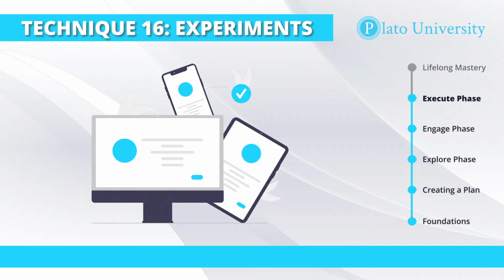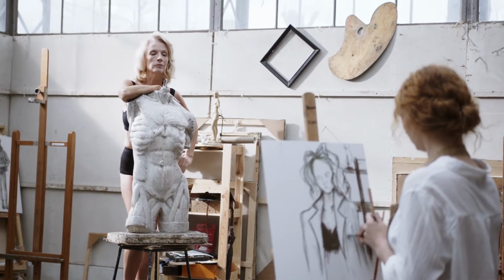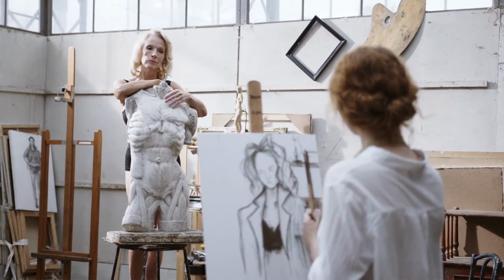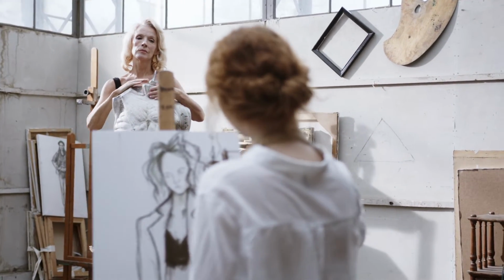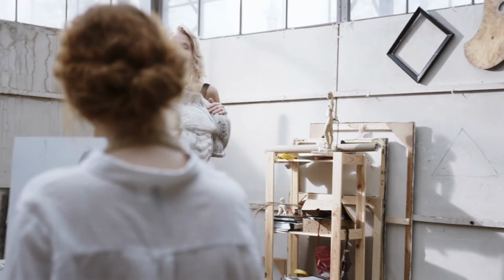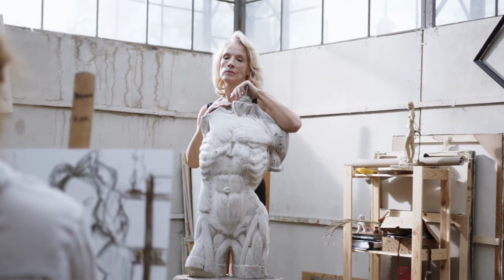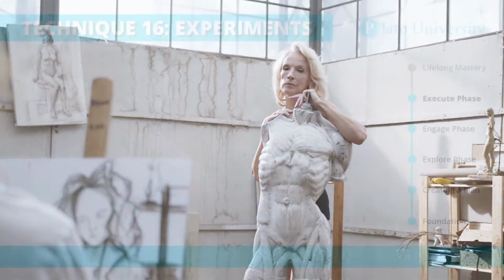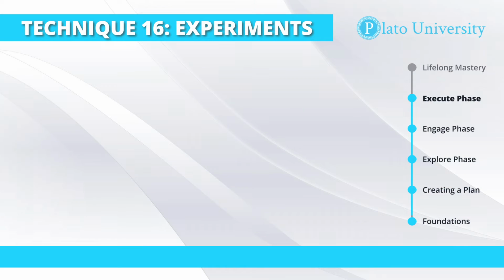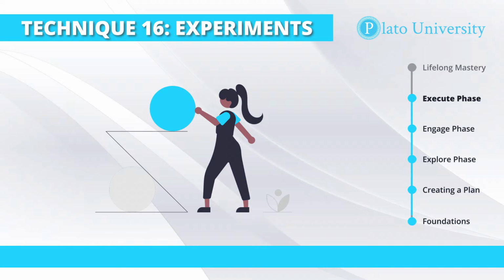For example, let's say you're learning how to become an artist. You could try out a bunch of different techniques in order to learn how to become an artist. Maybe you follow a home study course, you watch fellow artists, you sketch from life in the studio, or work directly with an artistic teacher. The second type of experimenting that you can do is experimenting with technique.